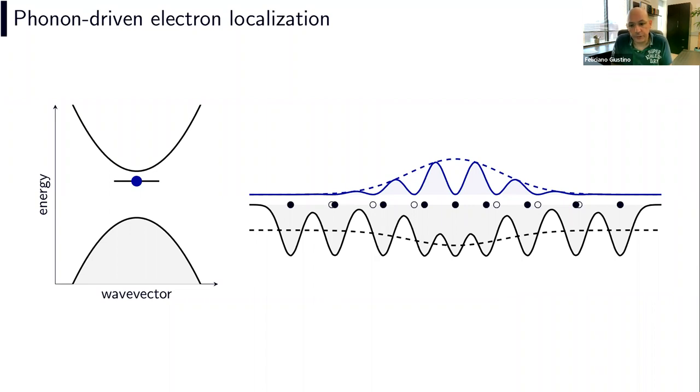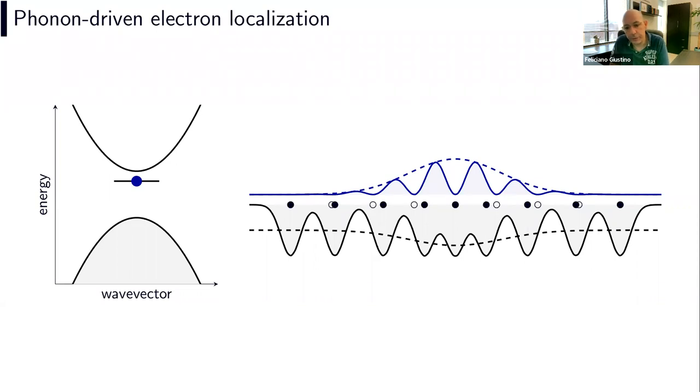So in DFT, there are a couple of issues. There's one issue which is practical, and that's the fact that suppose your polaron is maybe 5 nanometers or 2 nanometers, you might need a supercell with maybe 10 or 20 or 30,000 atoms, okay? So that becomes obviously impractical. One can do it for one system once in a while, but it's not something you can do routinely. There is a second problem, which is more important: in density functional theory, the Hartree term contains the interaction of the electron with itself. One can prove that that interaction tends to kill the polaron, meaning that it tends to delocalize it, okay? So that's essentially the self-interaction problem of DFT that becomes particularly challenging in the case of polarons.